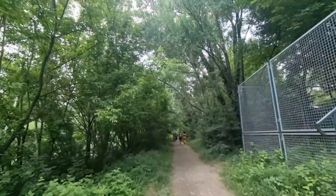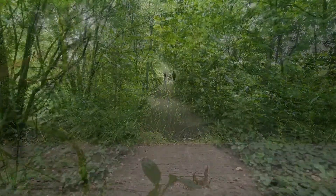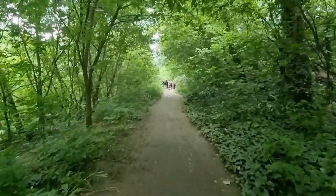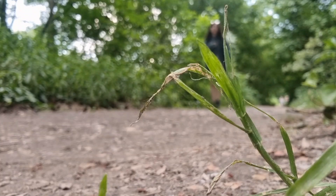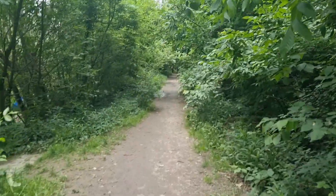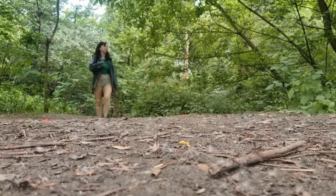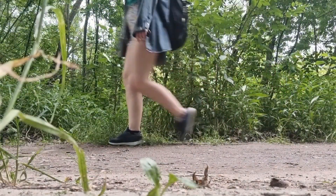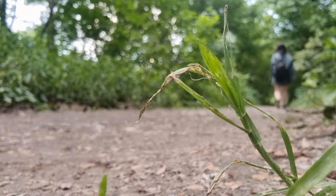I've finished showing you Népsziget itself and the main bars, but I also wanted to mention that if you want to really enjoy your time in nature, you can walk along the river as I did when shooting this video. The greenery and scenic paths make it a really nice spot for a stroll before or after settling down by the river. If you go for a walk through the green paths, you'll see people having barbecues or laying in hammocks a little further down. There are more secluded spots to hang out — you can get away from the crowds by just walking a little further.